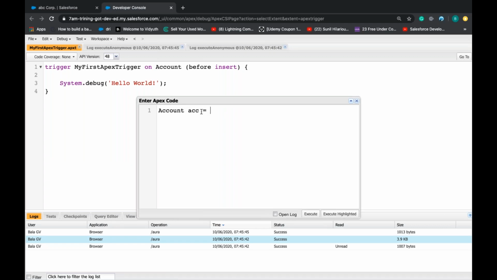Account acc = new Account(); acc.Name = 'Reliance INC'; Reliance is also one of our customers. insert acc; So this will create an account, right?